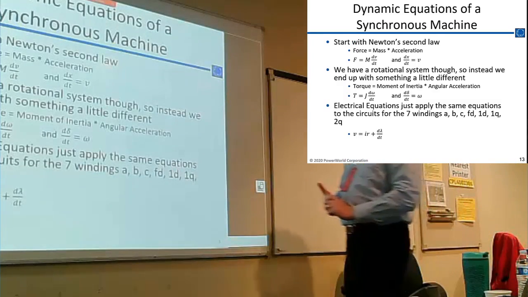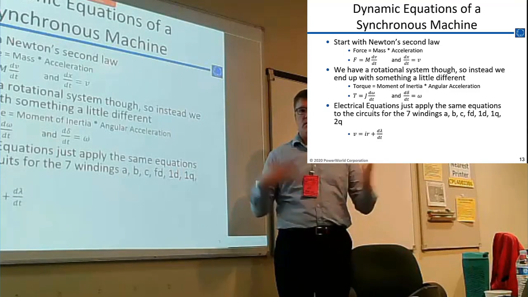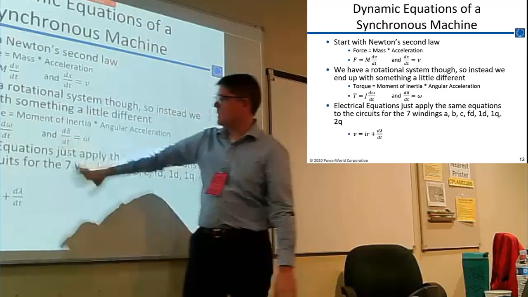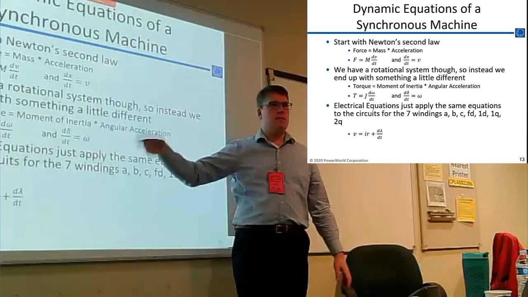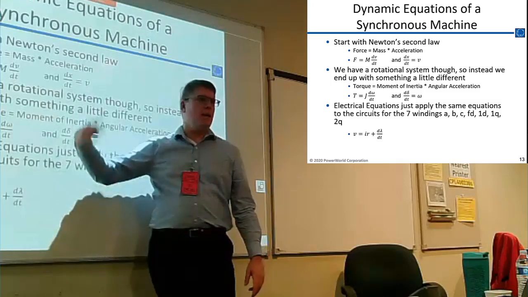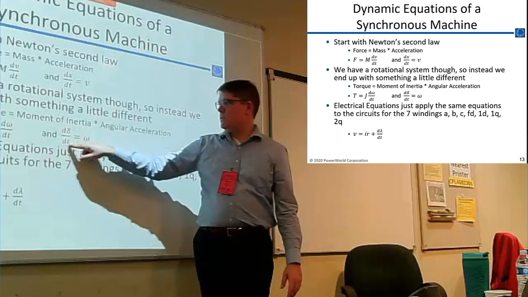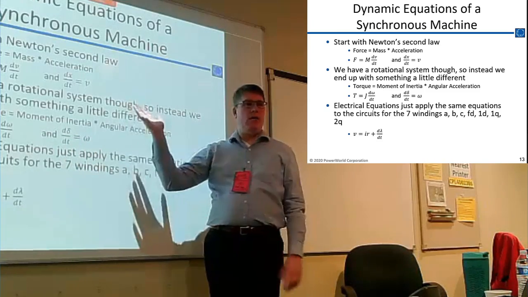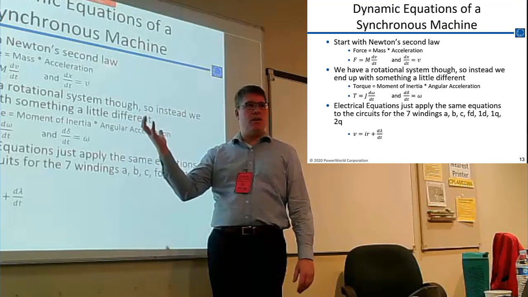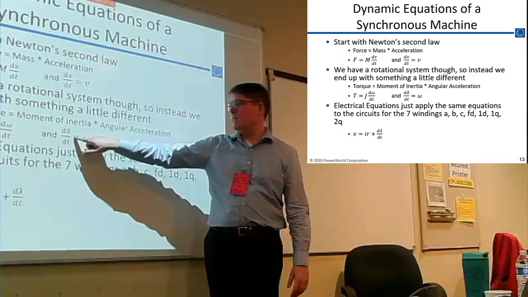The first equation for math is the easiest one, because it's just Newton's method. Force is mass times acceleration, except we're dealing with a rotating system. So we're going to do torque is moment of inertia times angular acceleration. That's the first equation we have. And then the second equation is that the rotor angle, if we're at synchronous speed, is not changing. But if the speed increases, then the rotor angle is going to be moving as well. So the derivative of the rotor angle is the speed.